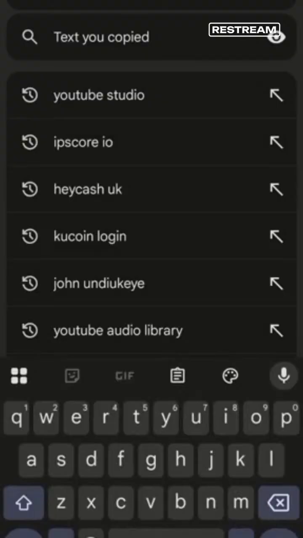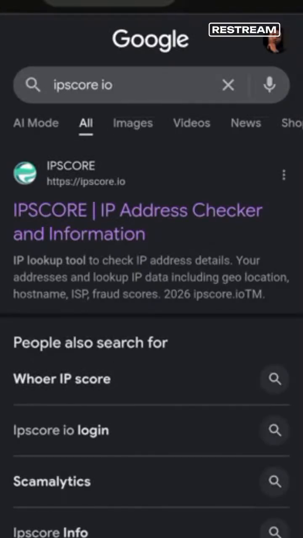Then search for IP score. Now you have this IP score, you now click on it.